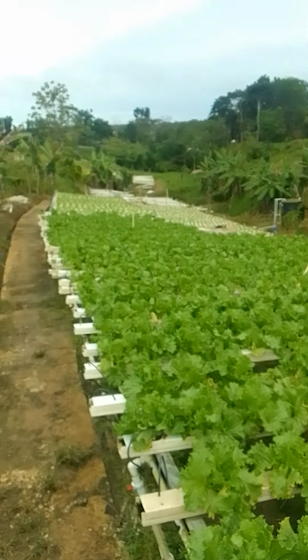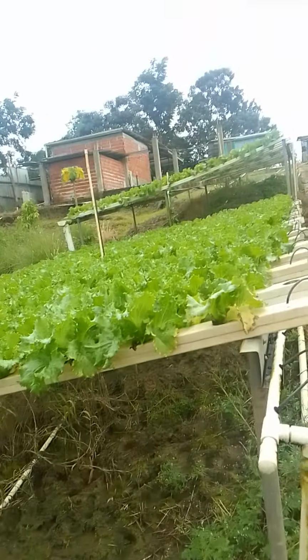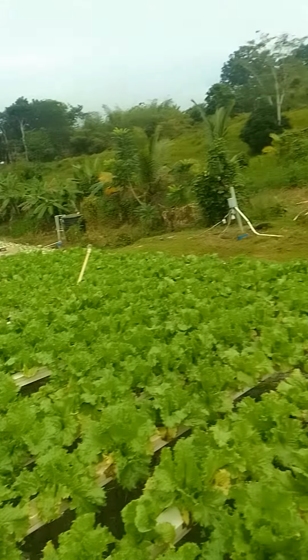And right now, I am privileged to be in a beautiful field of lettuce. And when I say field, I'm speaking about a hydroponic system. Beautiful field of lettuce here, a number of racks. And with me here is a young farmer, Akil Glasgow. So how are you going, Akil?